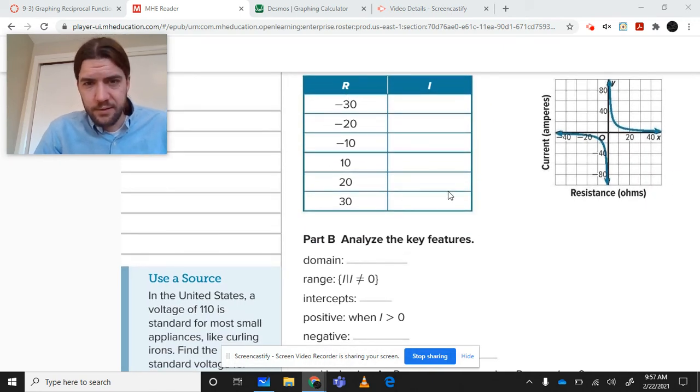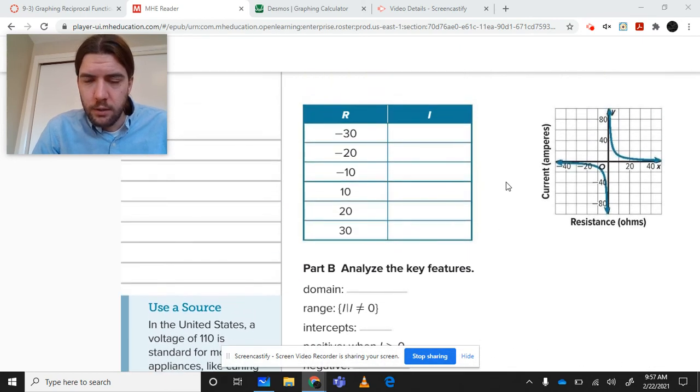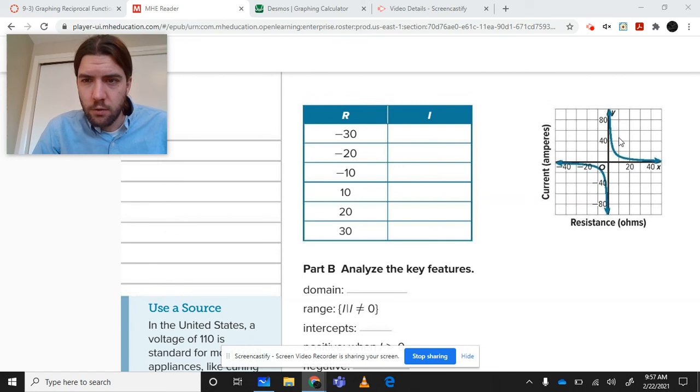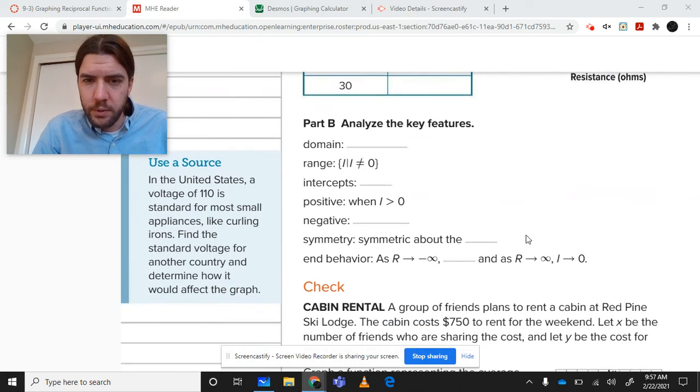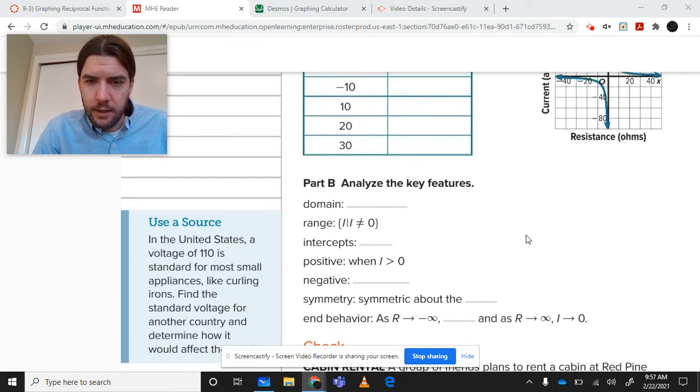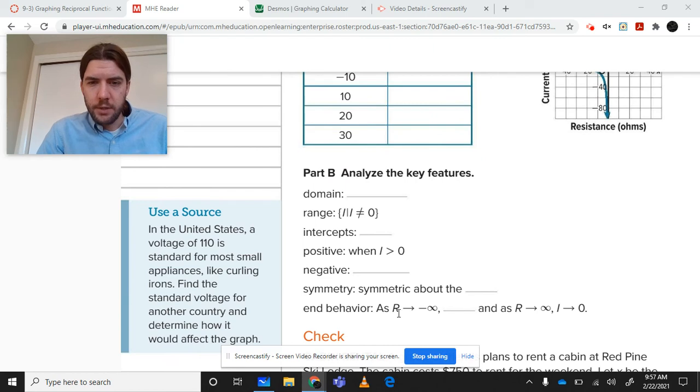Okay, so they're saying you can make a table and plot this. So if it was going to be 110 divided by R, you'd get a bunch of values for your current. You'd be able to take those values, put them on your graph, and connect your points. You could go through with your equation and try to solve for x and y intercepts. However, on this one, I don't think we ever touch the x or y axis, so there wouldn't be any x or y intercepts. And we would just have general end behavior to describe.